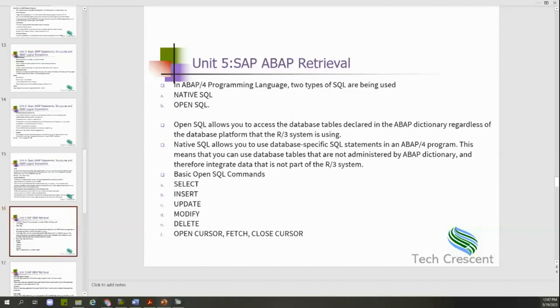Most of the cases you would have seen select star. Select star means it doesn't have any restriction on the number of columns. It will select all the columns from the database table. But if only certain fields are required from a table, then we have to use select field one, field two into your table, and the where clause we have to put in.